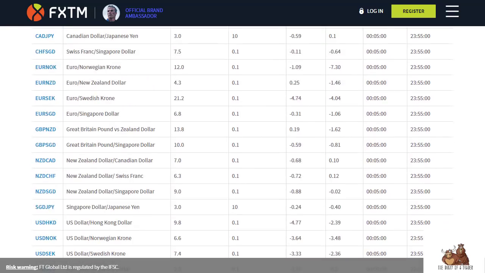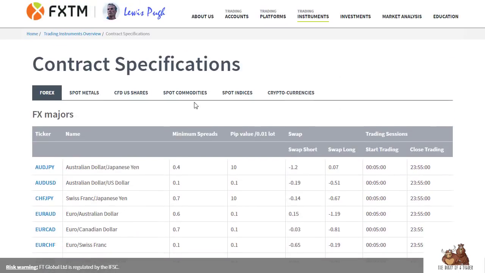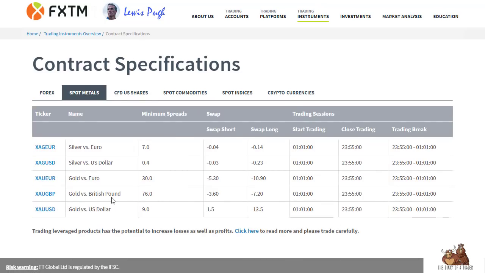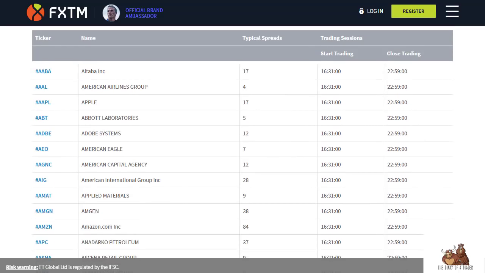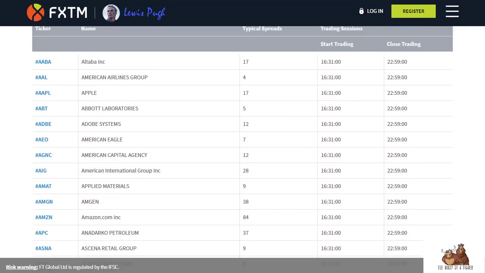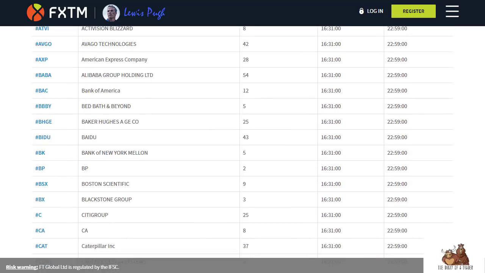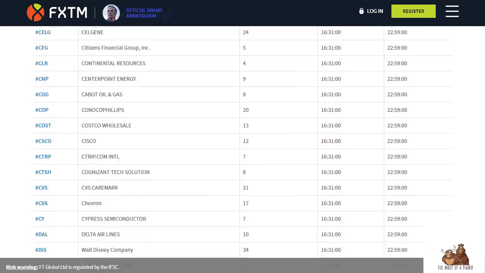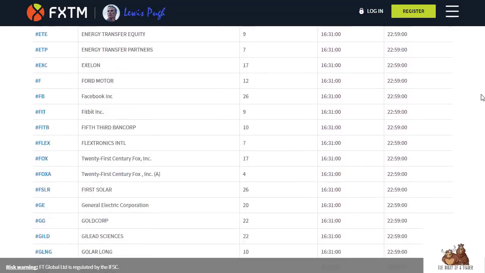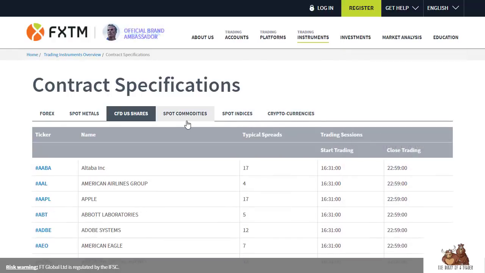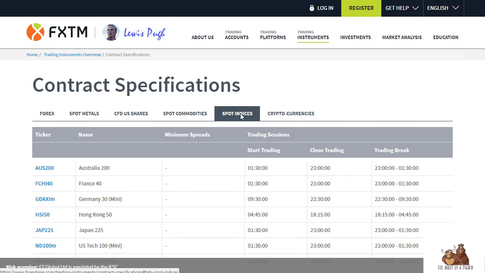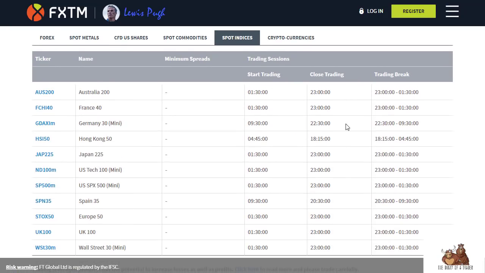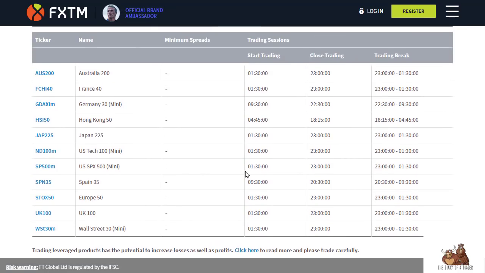And beyond that, once you get past currencies, there are spot metals. So there's gold and silver in the pound, euro, and dollar. There's U.S. shares, and this is basically for the share account, and it's essentially CFDs traded with pricing based upon the New York Stock Exchange and the NASDAQ offerings, and there are just a ton of these, obviously. Spot commodities, you can do energy trading, nat gas, and two forms of crude.